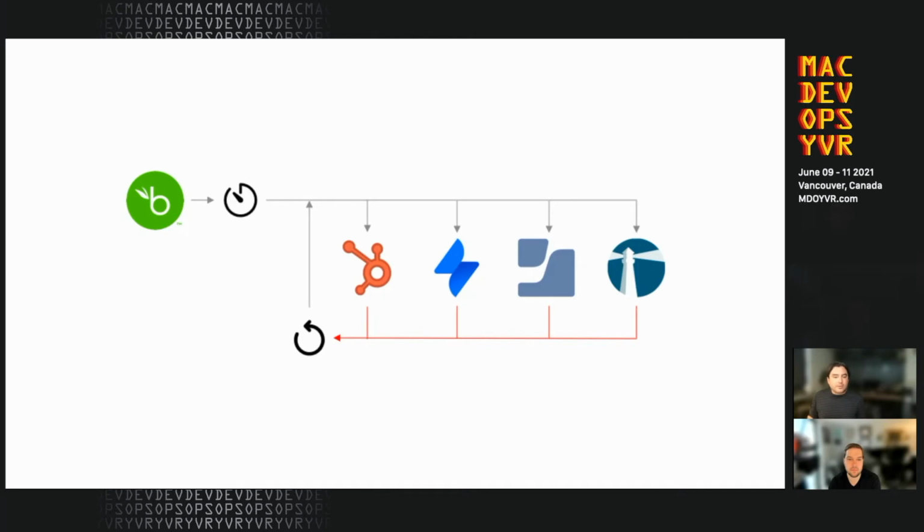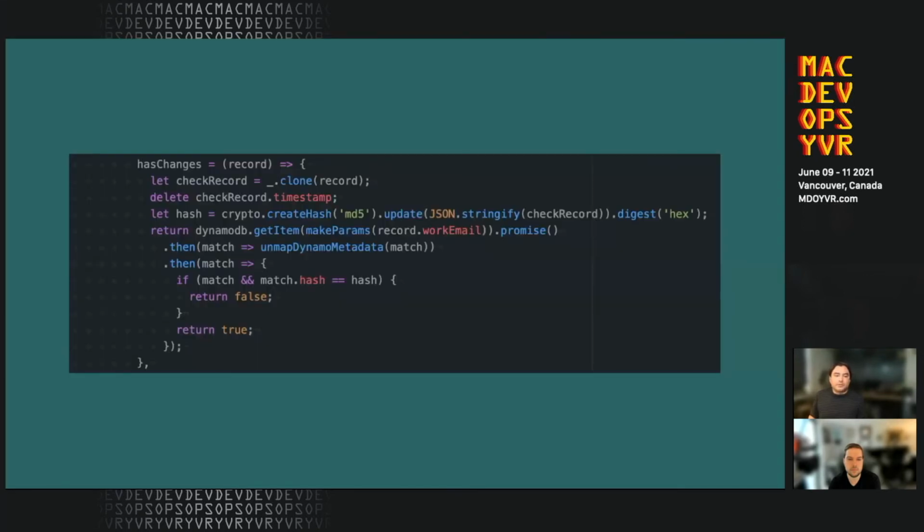So while MDOYVR has some webhooks, we actually load data from it in batches every 5 minutes. The advantage of this model is it's a little less tightly coupled to Bamboo, which means if we need to add another HRIS system someday in the future, we have a little bit more flexibility. So the first thing we want to do is check that we're actually seeing a change. There are events that make changes within Bamboo that we don't need to deal with because it's not data we're touching.